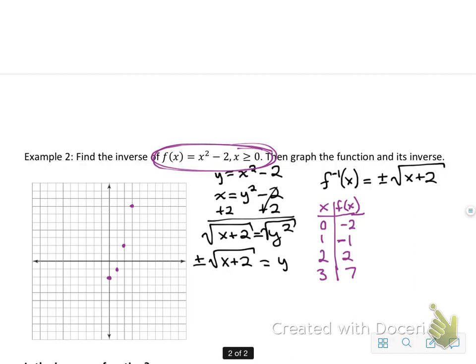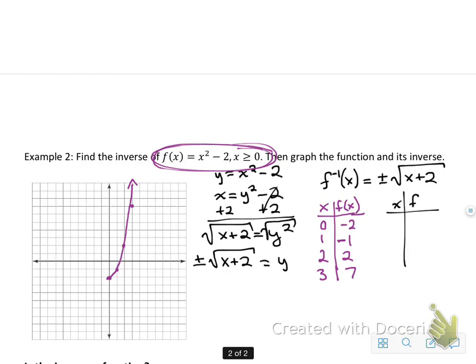So this is half of a parabola because we're restricting our domain, the x values that you can plug in, to just numbers greater than or equal to 0. If this were a normal parabola, you would see both sides, but we only see one, and that's okay. That just means you have to follow that restriction. Now, once we have found those points, remember, when you find the inverse, you flip x and y. So we don't have to do any work to find our table of values for f inverse.